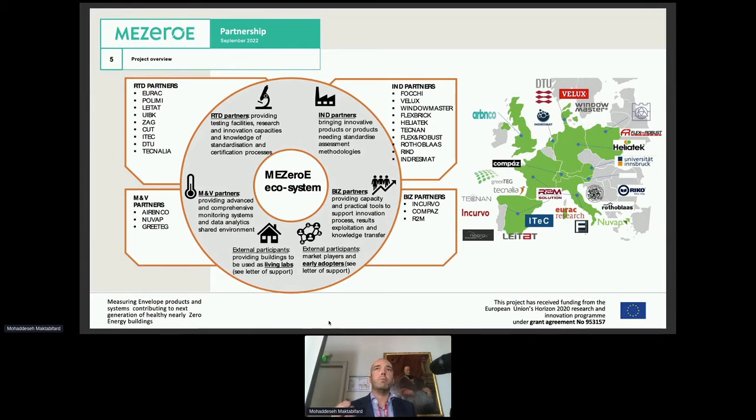large expertise in measuring things in reality. So while all the industrial partners are very good in measuring things in their labs, and they know the physics very well, they may know also the business case, sometimes they are not used to going outside in the real world. And for this, we have the 3 partners. And then 3 partners, which are basically providing the platform, that is R2M, and exploitation and communication, so the other components needed to create the ecosystem.